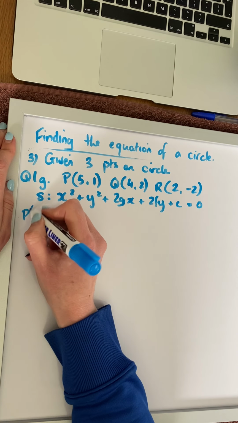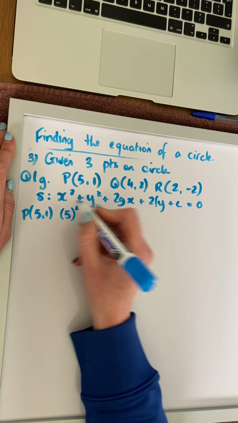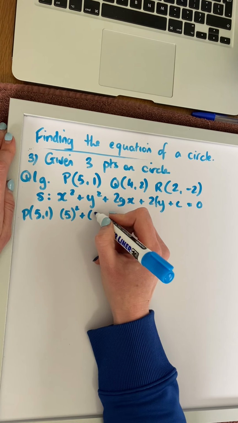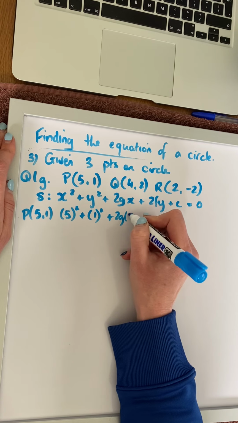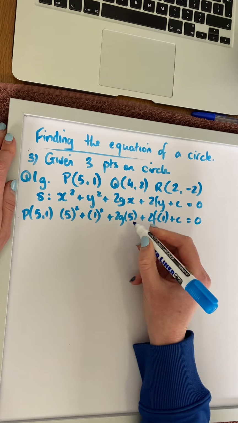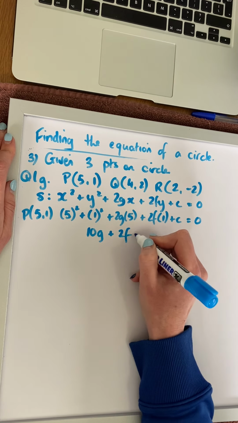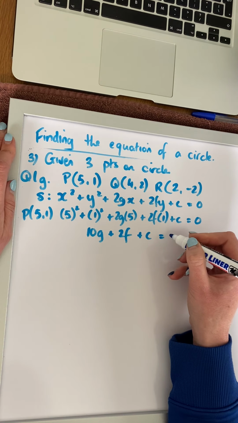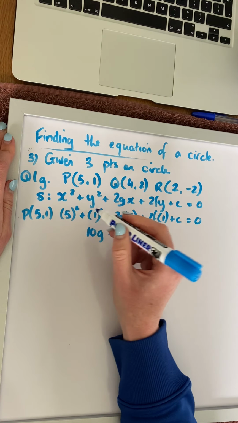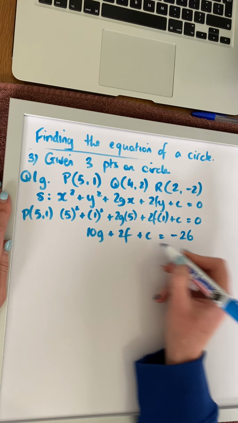So first of all, if we look at the point P, which is the point 5, 1, we are looking at x is 5, so anywhere we see an x in our general equation of a circle, we can replace that with a 5. 5 squared, anywhere we see y, we can replace that with a 1. So that's 2g by 5 plus 2f by 1 plus c is equal to 0. And tidying it up and multiplying it, we have 10g, we have 2f plus c. Now when we're forming equations like this, we always want the variables on one side and then the numerical quantities on the other. So we have 5 squared is 25 plus 1 squared is 26. 26 comes across and becomes minus 26. So that's equation number 1.